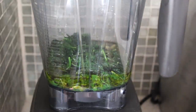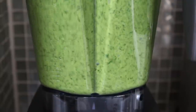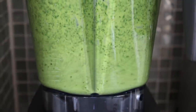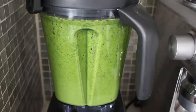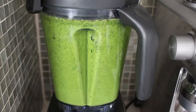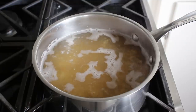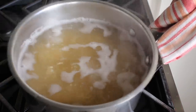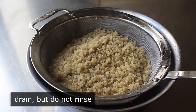And as usual, we'll start slow, pulsing on and off, stopping and scraping the sides if necessary. And then eventually we will crank it up and finish on high speed until we have something very, very smooth and very green. And that's it. We'll turn that off. And by now, hopefully our quinoa is cooked. And if it is, and mine was, we'll remove that from the heat and of course drain it. But do not rinse it.